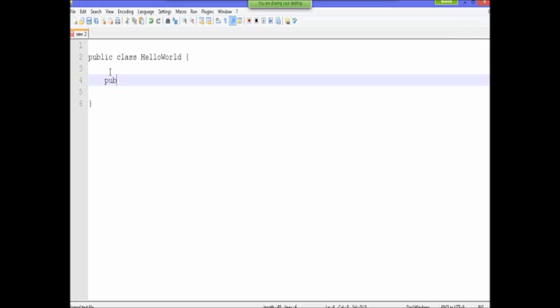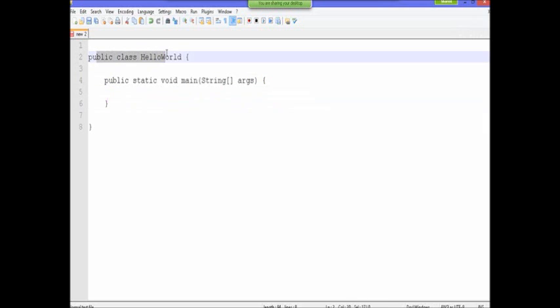The syntax is public static void main. So this is the convention you remember. I'm going to explain each of these, why we are writing like this, going forward. This is called class and this is called main method. And we are going to understand the class and main method terminology going forward in detail.